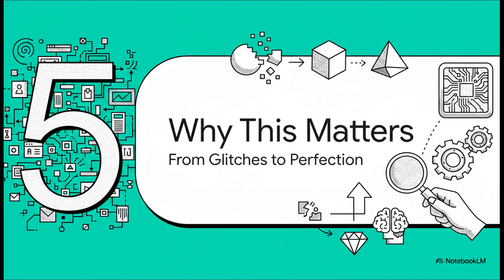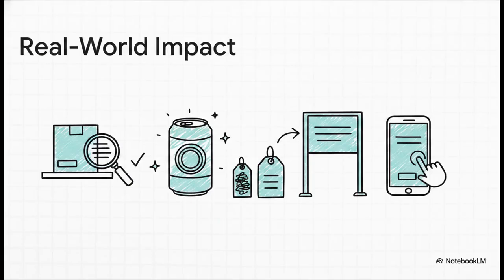So this is way more than just a cool tech demo. Fixing these tiny glitches has massive real-world implications. It's about moving AI-generated content from being just a novelty to being a professional-grade tool. Just think about it for a second. For e-commerce, you absolutely need product images where the text and labels are readable. For advertising, your brand's logo has to be perfect every single time. For user interfaces or infographics, even one unreadable word can break the entire design. This tool makes AI a viable option for all of these really high-stakes applications.